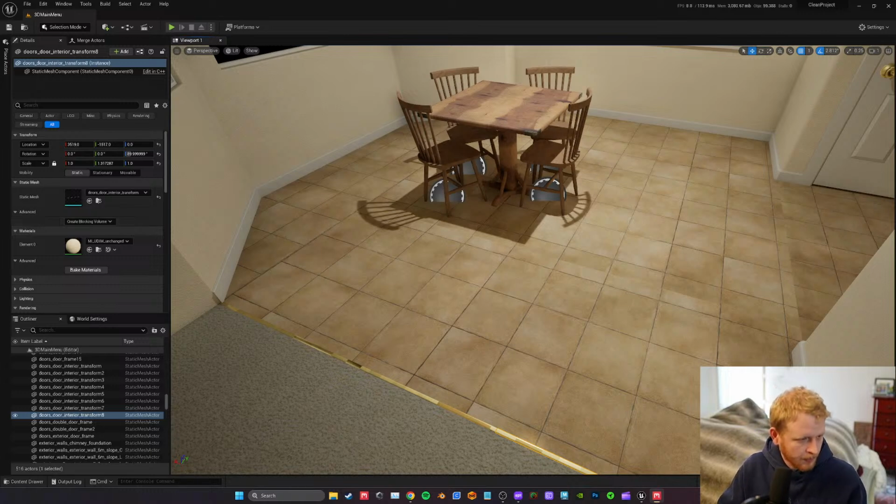Oh man. So I use Quixel Mixer for these materials. And it always makes me sign in. It's killing me. Ugh.